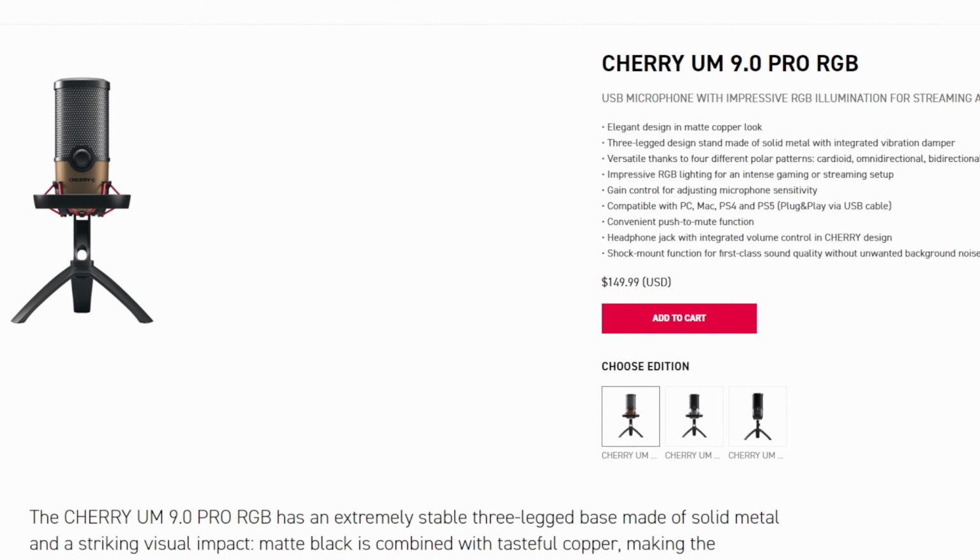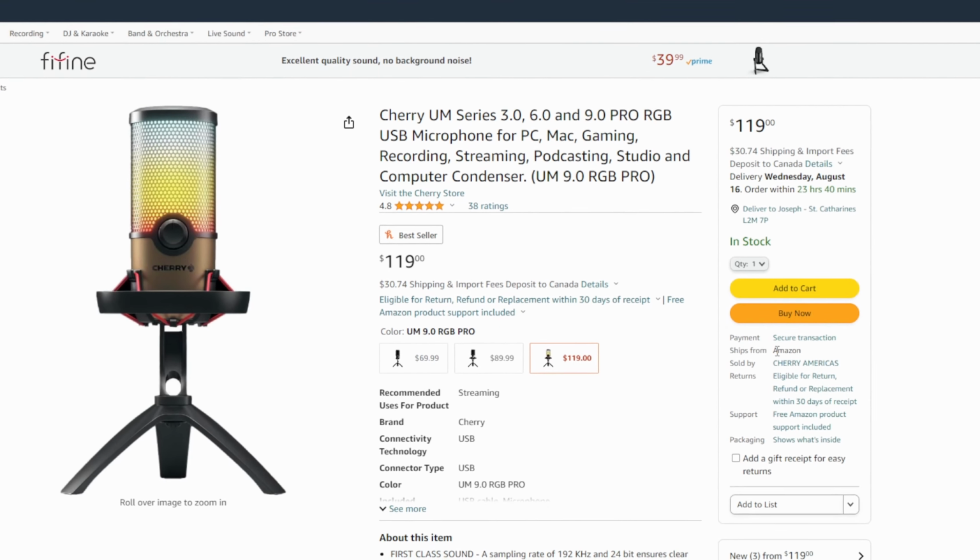Alright, but now let's get into the price, and this is where it gets a little weird and dicey because on their website it's $149, which to me is a little bit on the high end for this microphone, just given its build quality and things like that. I think it could come down quite a bit. But then you go on Amazon and you find the exact same microphone for $119. And I think if you can get the microphone for $119, which apparently you can, it's a much better value for this microphone. I think that the $149, I wouldn't pay that for this, just given the fact that it doesn't have any kind of accompanying software.